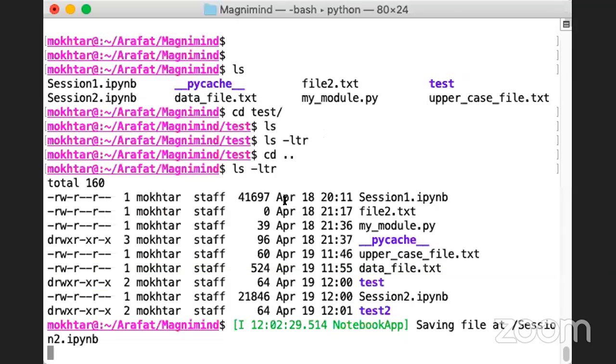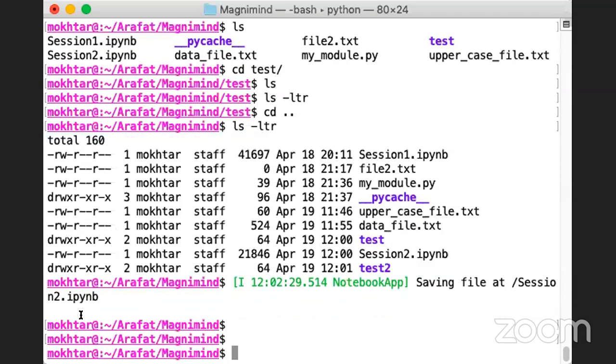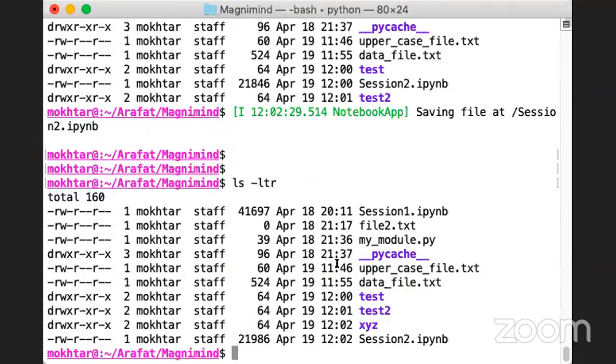Okay. So basically, I created the XYZ as a folder. And if you look again, I created that folder XYZ from the command line. You don't have to worry too much about it. Who can share participants, only host.